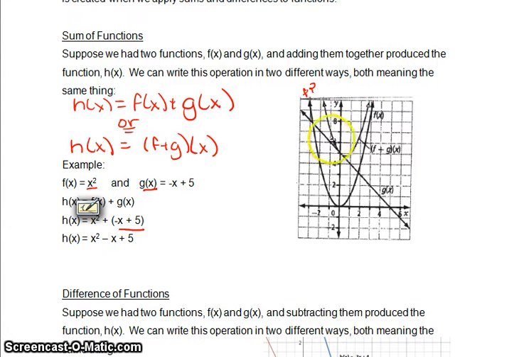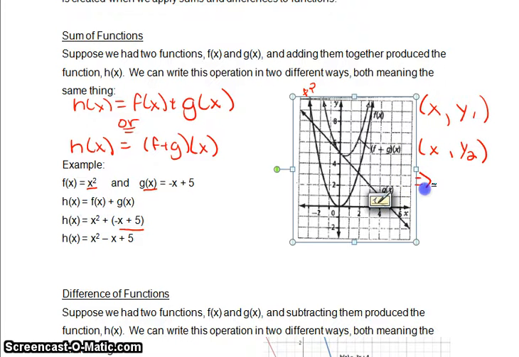If you were to take, say, two coordinates, one from each function, I'm just going to give this in general. Say we had two functions, x and y1. And I'm going to make this really important: choose the same x values, but your y values are going to be different. So say in our second function we had y2. The resulting function, if we were to add them together, your x value stays the same and you would add the y values together. So y1 plus y2.